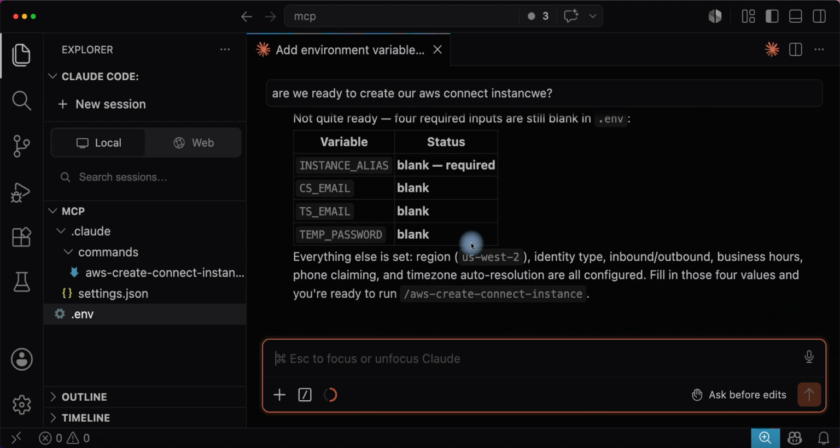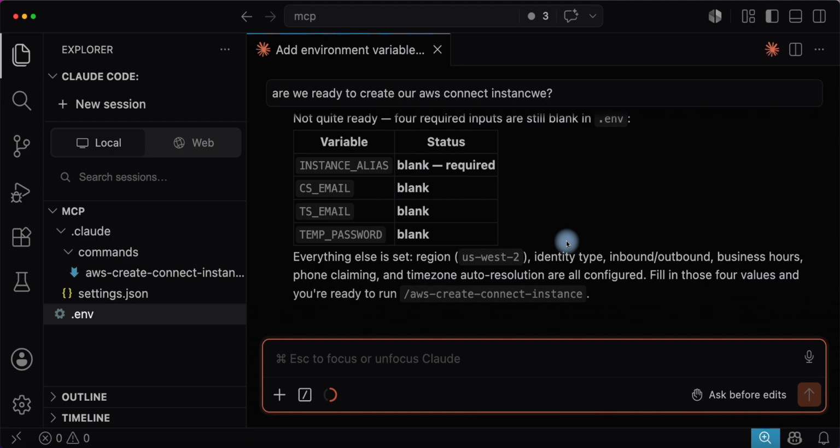This is required to instance alias. So let me think about this. I have the credentials to get in, and I have the ability to create an instance.